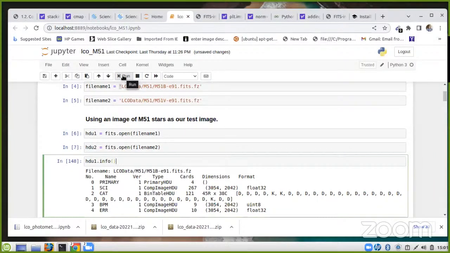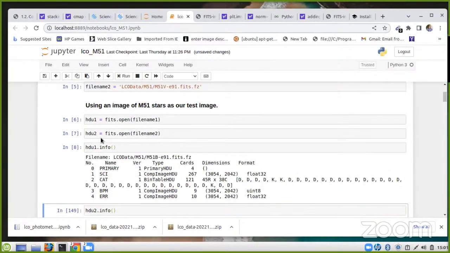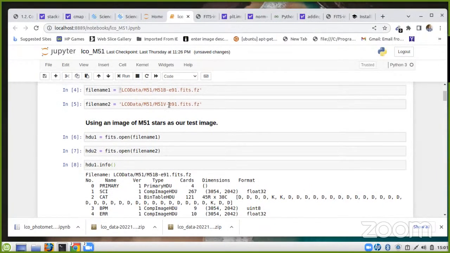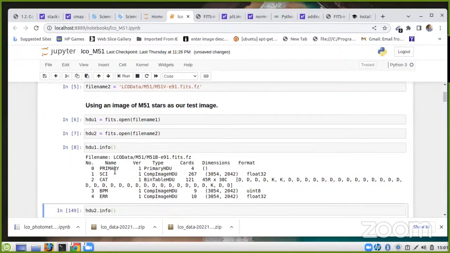And then when I run hdu1.info, .info is a function, and when I run that, it gives me information about this M E91, the first file, and it is showing that it has 0, 1, 2, 3, 4.